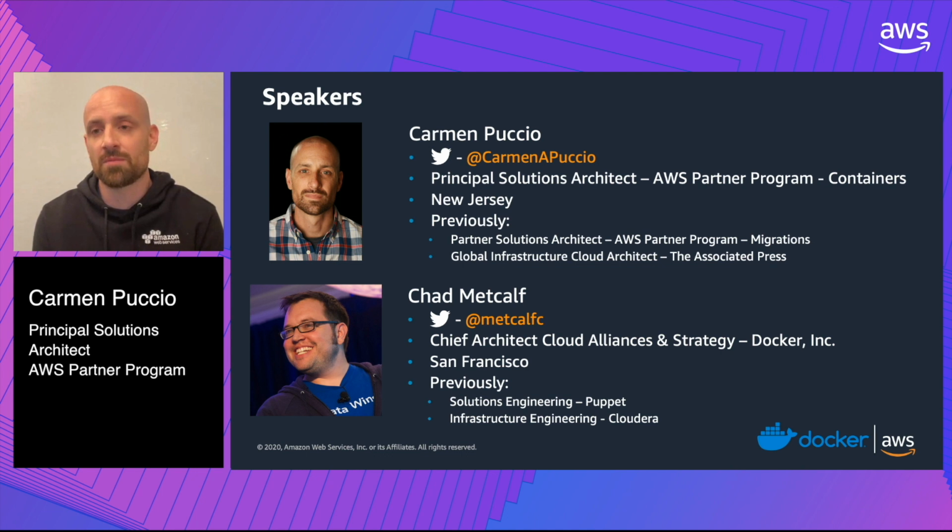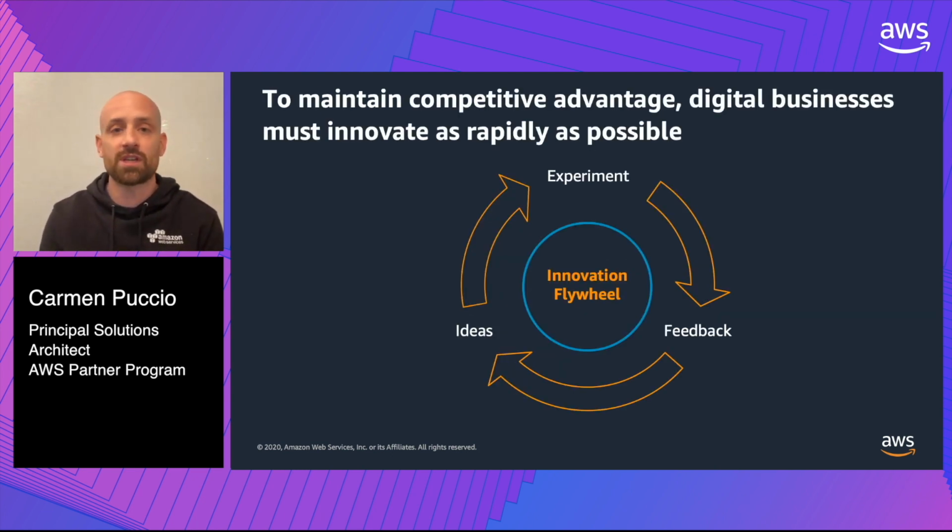Yeah. So if you missed it in the keynote, we're going to talk about it at length here, but essentially we're talking about a new experience for you as a developer, how you can take your workloads locally from your Docker environment and get those workloads deployed into AWS in a very simplistic way. So we're going to go into that in depth, but before we do that, I just want to talk a little bit about AWS as a whole, the developer experience, and then we'll let Chad talk about the Docker pieces as well.